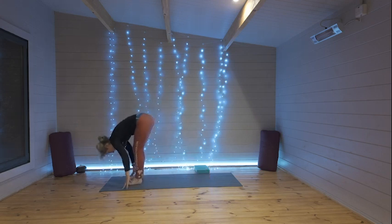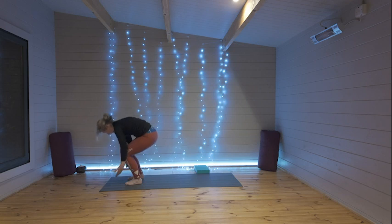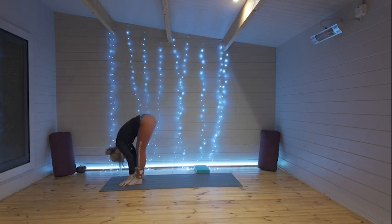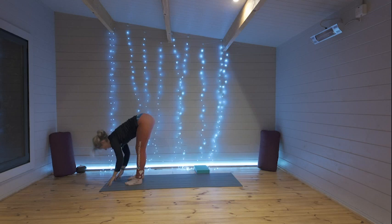Stepping up into your forward fold. And bending the knees, coming all the way up, raising the arms up and raising. Sweeping down, forward fold. Halfway lift or lengthen the spine. And forward fold once again.